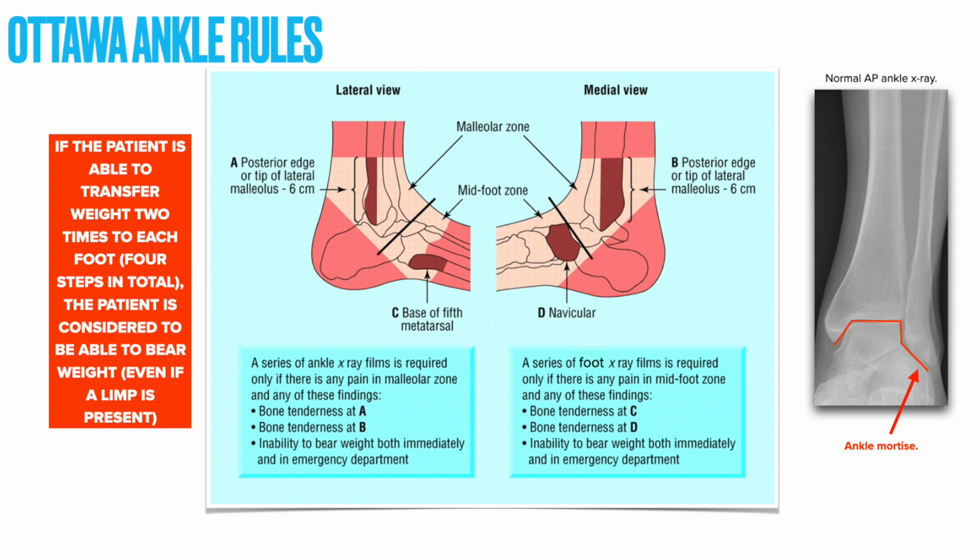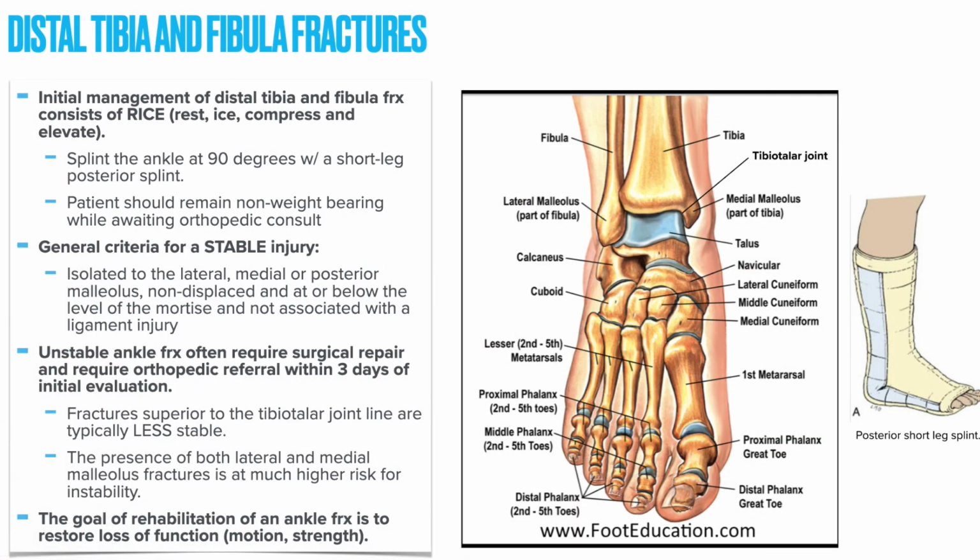There's also an image there of a normal AP ankle x-ray. As I've said multiple times, I think it's really helpful to look at those normal x-rays so you know when something is abnormal. Also, I highlighted the ankle mortise. I honestly don't know how you say it, but in the next slide, I'll cover the importance of knowing the location of this. Similar to the other fractures, initial management is going to be rest, ice, compression with splinting, and then elevating for ankle fractures as well.